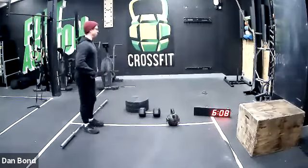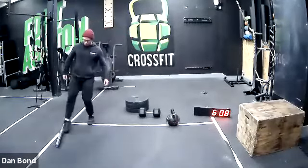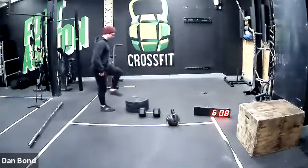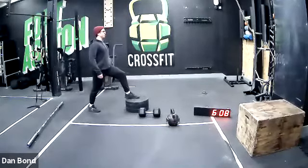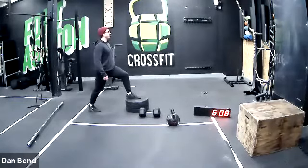Step ups. Ideally, this is what we have set up here. This is high enough. We do not want a high step up station. When AJ's leg is on the box there, you can see that his hip crease is above his knee. So that's ideally the height we want for you. We will talk about options if you do not have a step up position.